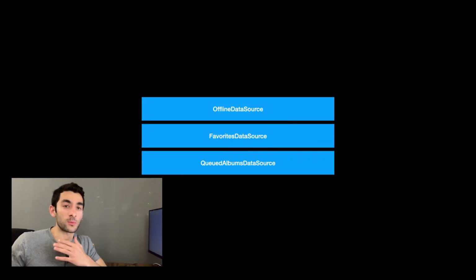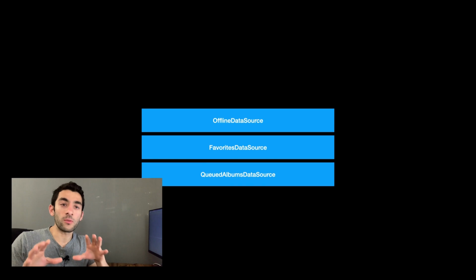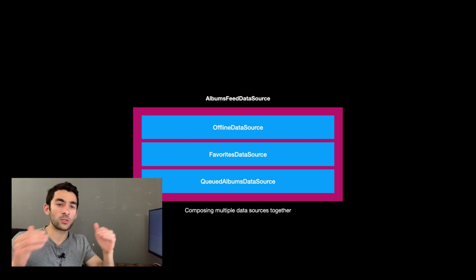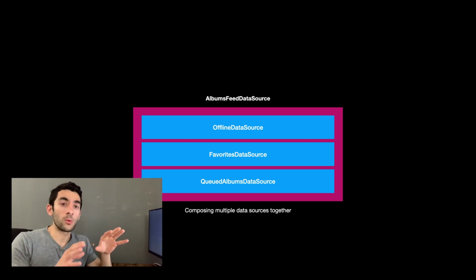So far, we've seen how we can create a reusable data source, but these are still pretty simple view controllers. So what would we do if we had a UITableView with multiple sections in it, each showing custom cells? If you imagine an app like Spotify, we might have a UITableView for showing our favorite songs, our queued songs, and our recommended songs, respectively. But we might also have a UITableView that shows all of the same information as distinct sections inside of one table instead. Typically we would handle this by maybe having a fairly complicated data source and a cellForRow(at:) function that specifies what cell to show in each section. But now with our new approach, we can actually composite UITableView data sources together instead.